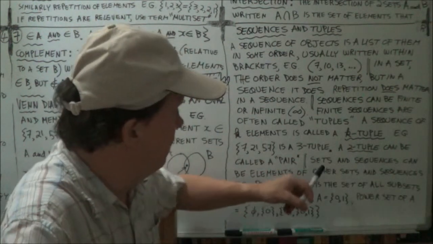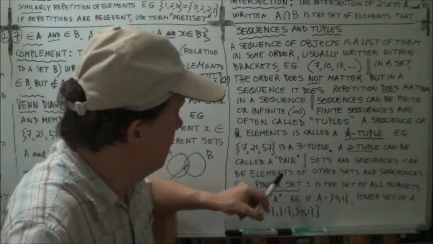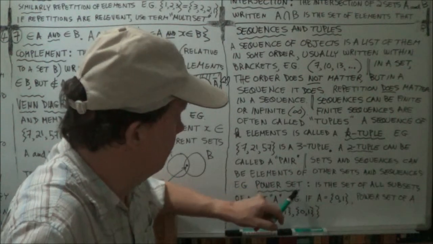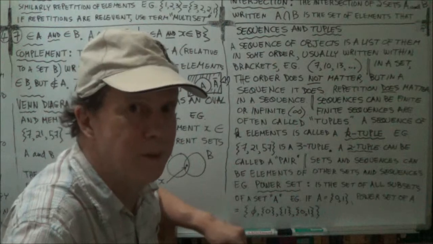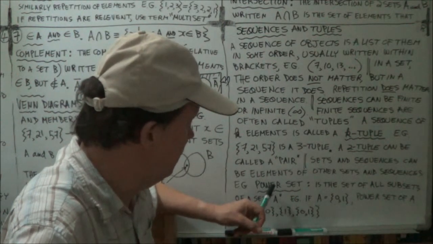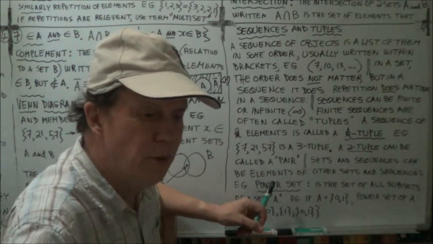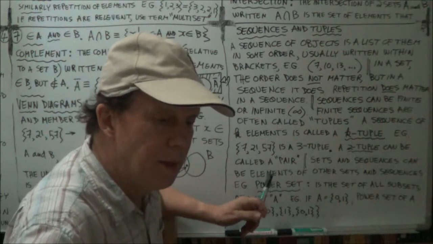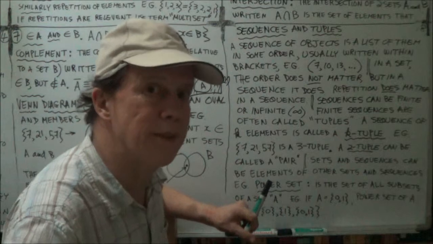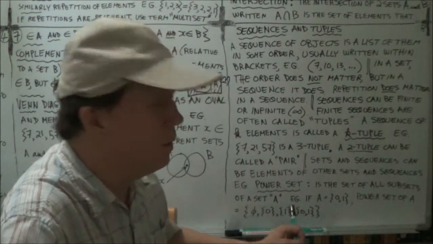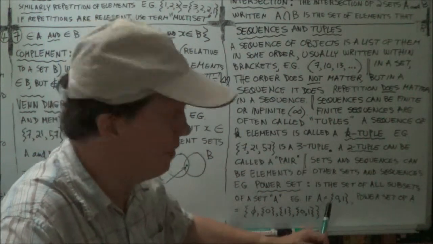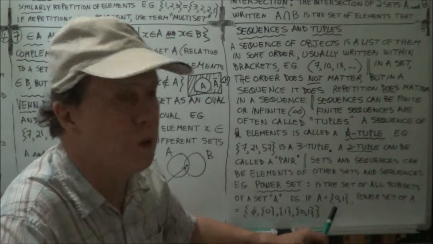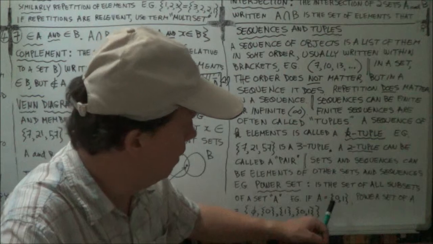Okay. Now, both sets and sequences can be elements of other sets and sequences. For example, here's a new concept in set theory, the so-called power set. What's that? By definition, if you have a set A and you form the power set of A, you're creating a new set that consists of all possible subsets of A. Now, it very quickly becomes large as the number of elements in set A increases. But let's say we just have 2 elements in set A. So find the power set of A. In other words, find all possible subsets of this set {0, 1}.